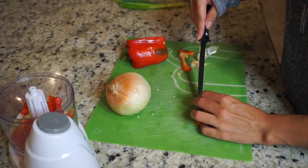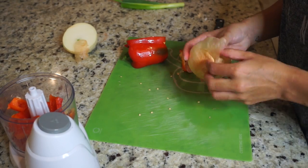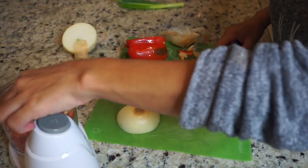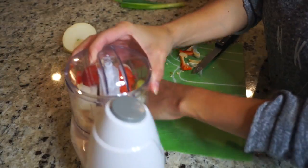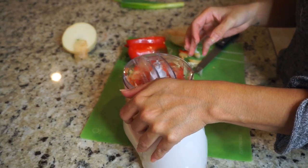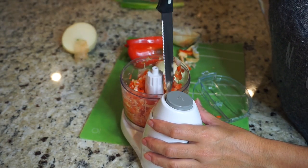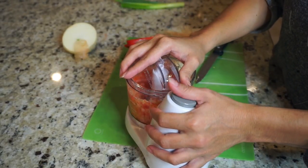The first thing I'm starting with is just cutting all my vegetables — the onion, the pepper, the garlic — and just chopping everything up in my little chopper. While I finish chopping this up, I just wanted to mention that I do link all the products and stuff I have at home in my description box in all my videos. Make sure you check that out because I get tons of questions on where I got certain stuff.